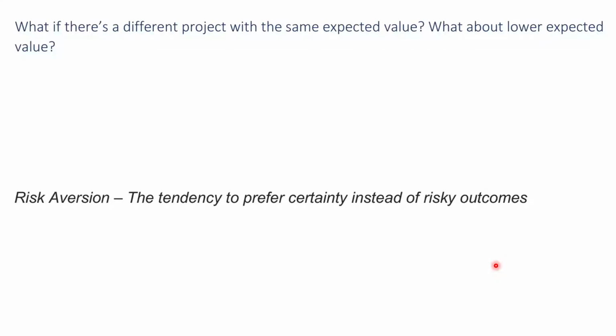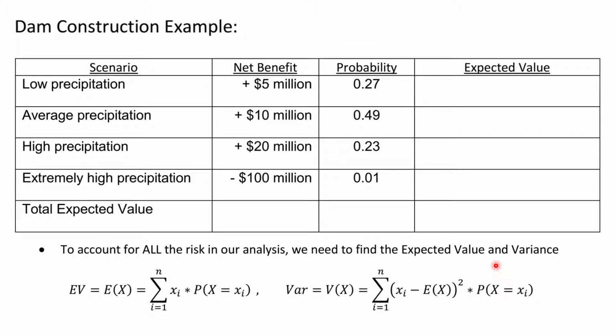Okay. Now, what about projects with the same expected value? What do we choose? So then the second thing we want to look at is variance. Again, it's a complicated looking formula. You're not responsible to know this. I'm not going to ask you to calculate it. But variance basically is measuring the average distance of each observation from the mean, from the center.